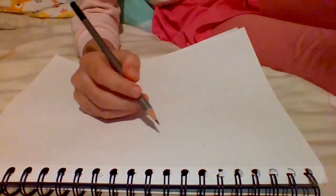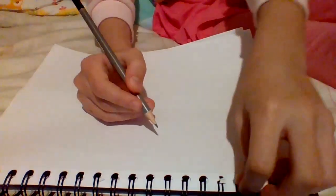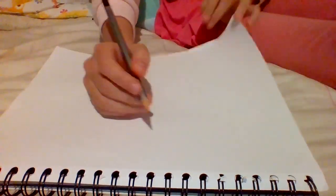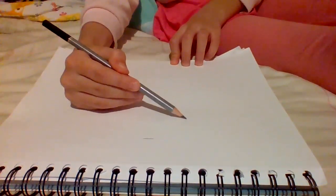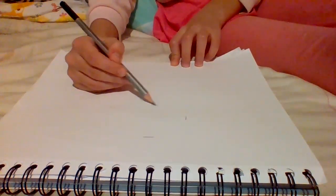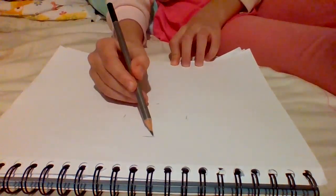Okay, so guys, I am going to teach you how to draw a lorikeet. Those are small rainbow birds. I'm on the camera every time. Okay, so first we will do a circle. That's good. Like this.